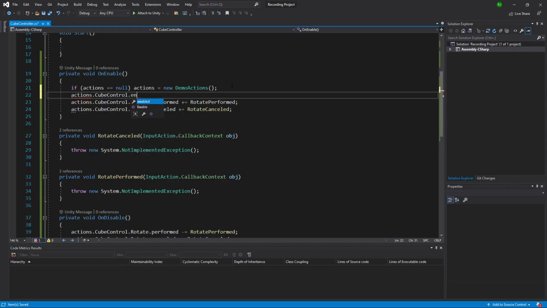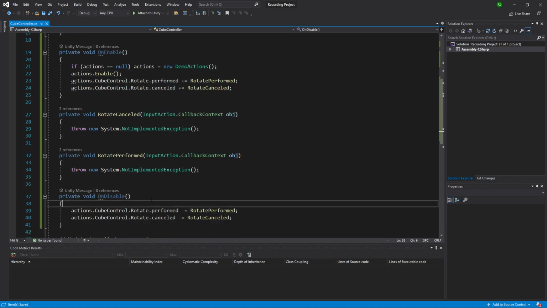We can enable a specific mapping, or we can enable a specific action. It gives us a lot of flexibility here. In this particular scenario, I am just going to enable all mappings. Oops, there does not need to be a 0 there. So all mappings are enabled, the one that I have, and all actions are enabled.